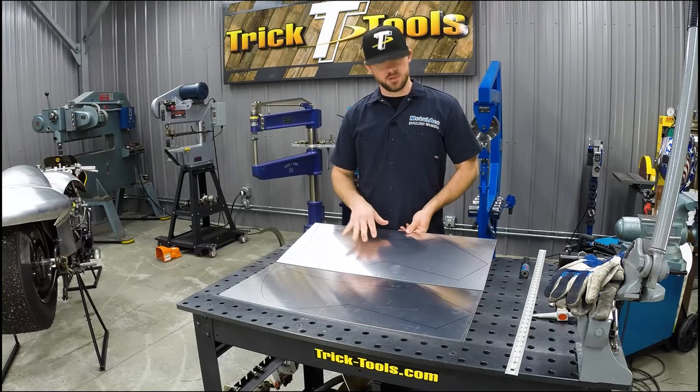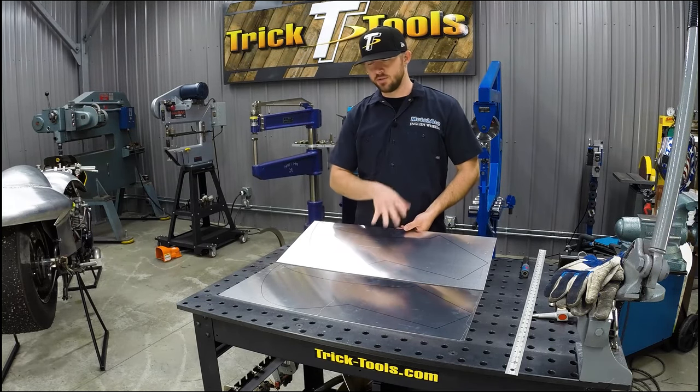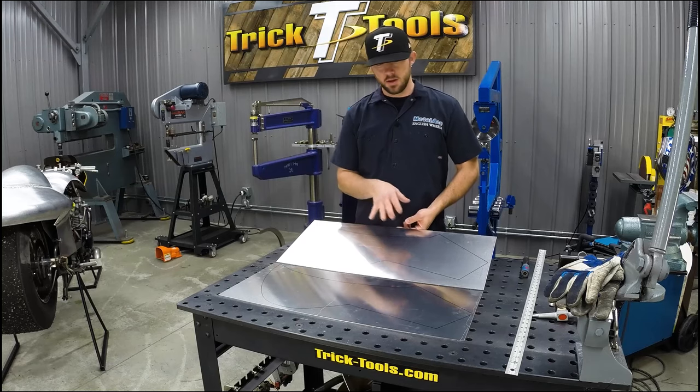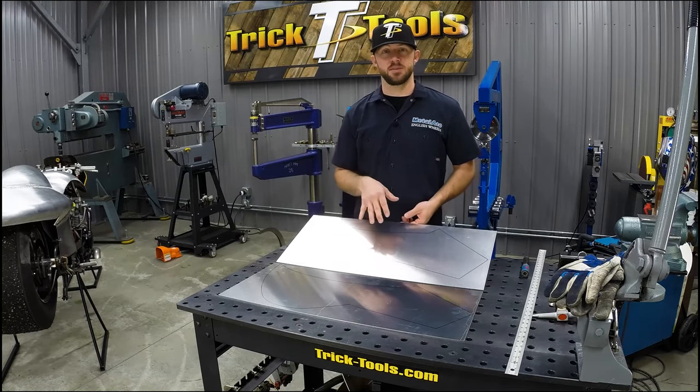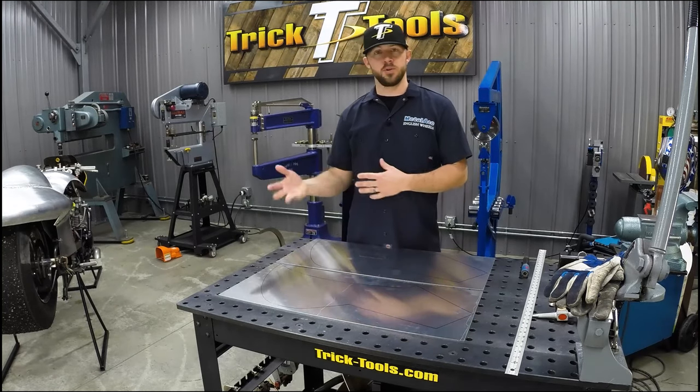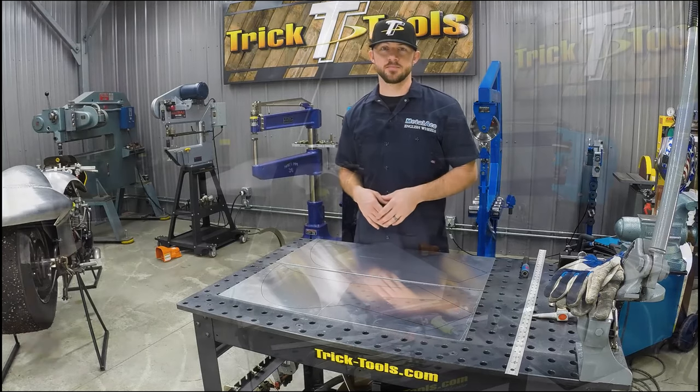All right, I traced the template onto the aluminum and we sheared the piece in half. Now we're going to continue shearing these pieces out. We'll get both of them cut out and then we'll work on shaping both of them at the same time. Whatever we do to one side, we'll do to the other. So let's get these cut out and we'll keep working.